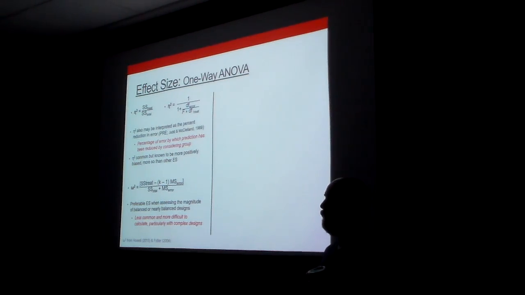Okay, so we're just saying eta squared is not a good population estimate. Eta squared is a positively biased statistic. It systematically overestimates the actual population value, right? So it's fine as a descriptive for what's going on in these samples, but generally I'm interested in looking at the population value or a good estimate of the population values, and this is where omega squared is going to come into play.